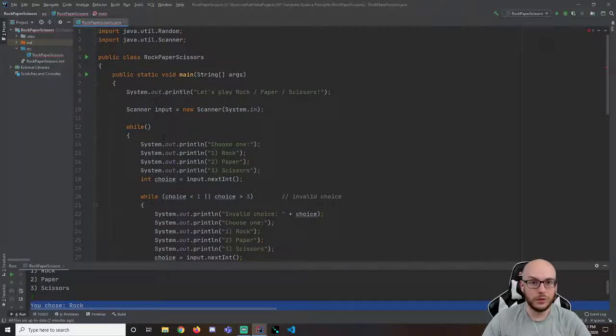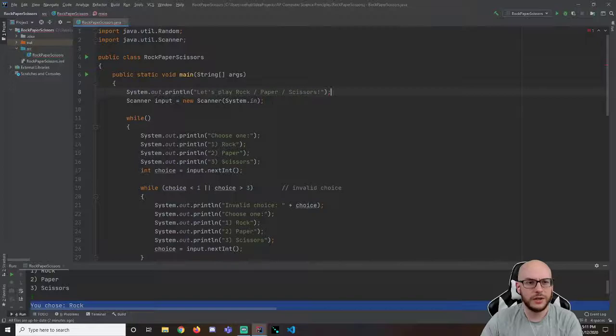So now we wanna be able to play multiple rounds, right? Well, in order to do that, our final result is going to ask the user how many rounds they wanna play. So as soon as we welcome them to the game, we can maybe create our scanner. Notice that my scanner is not inside of the loop. For one thing, I need it from the beginning because I'm about to ask for a number of rounds. But for another, I don't want to create it and destroy it over and over and over again inside the loop, right? I can just reuse it. I can create it one time and just use it multiple times inside of this loop.